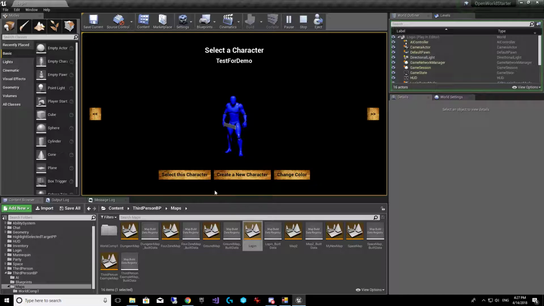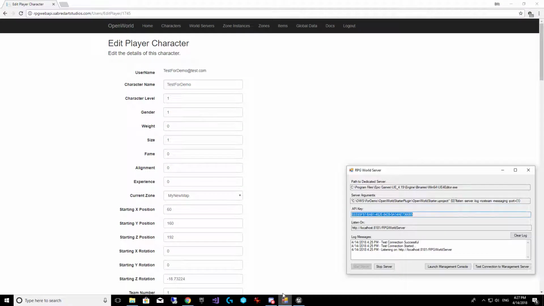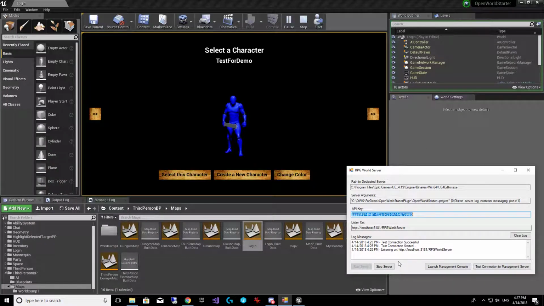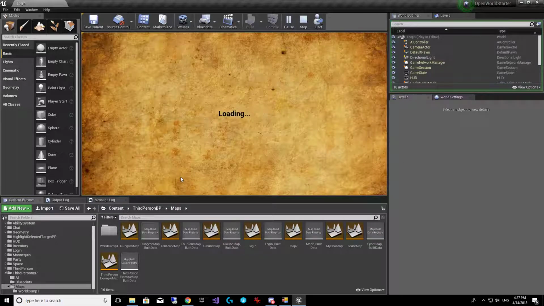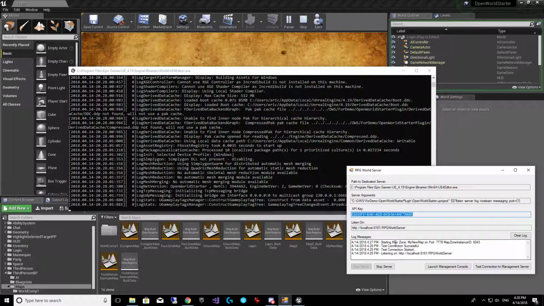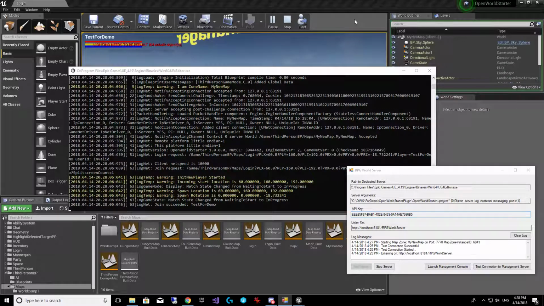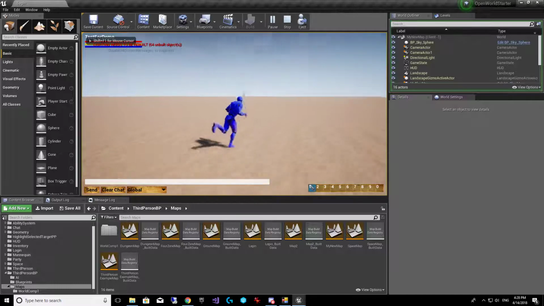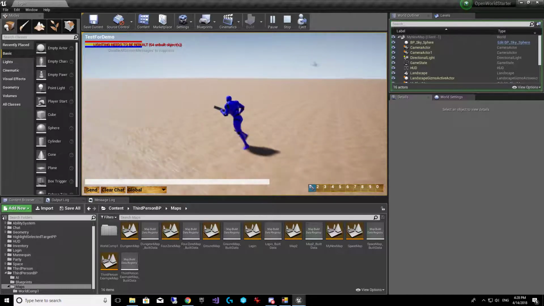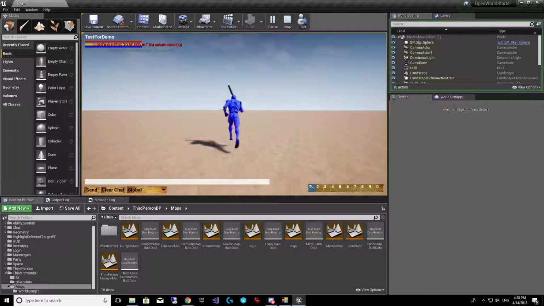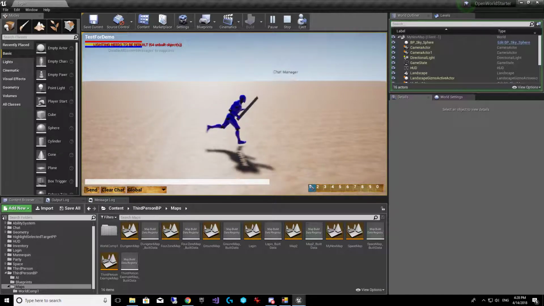We got our character here. Now we hit select character, it's going to call that RPG World Server down here, and it's going to have it launch a map for us to play, and specifically it's going to launch the My New Map. So let's give it a try. You can see it's spinning up the server here. You can see here, started My New Map on port 7778. And here we are in our world, testing from our editor, so we didn't have to exit out of the editor and open up the batch file to start it up. We were able to test right here.